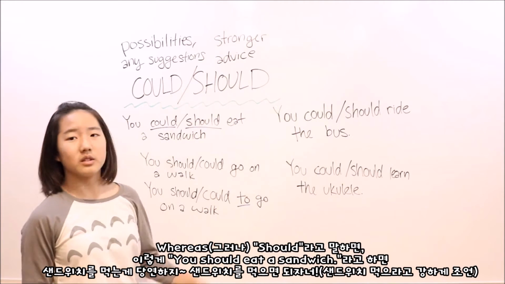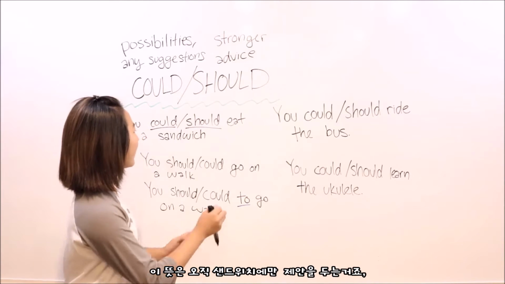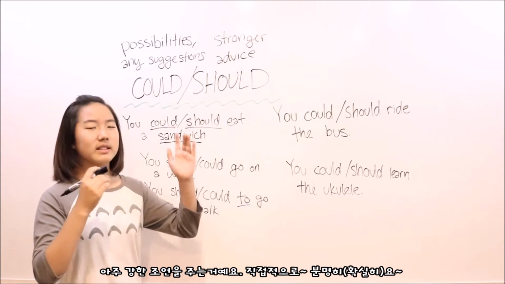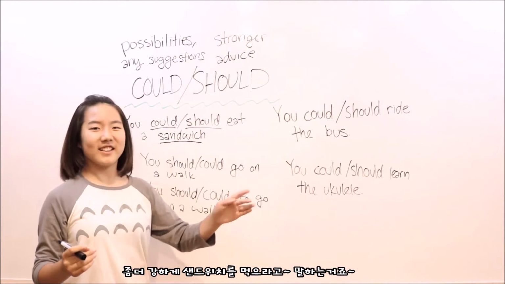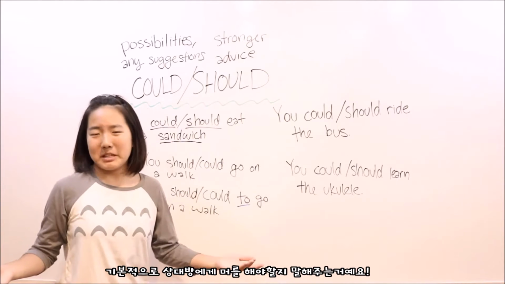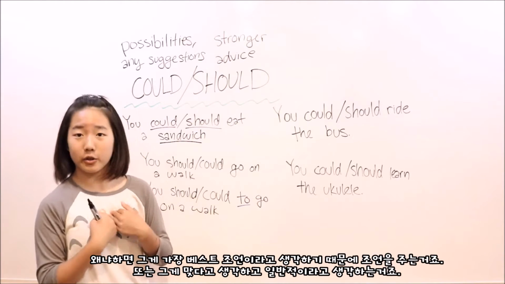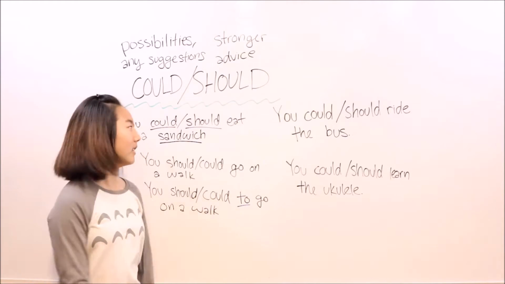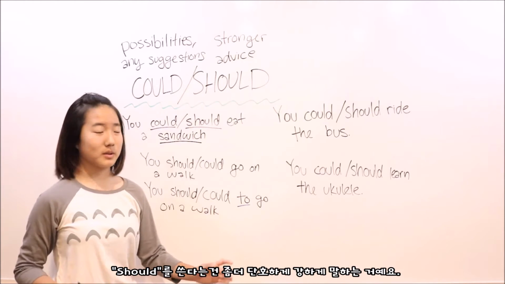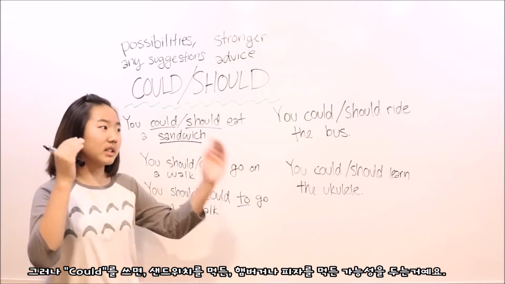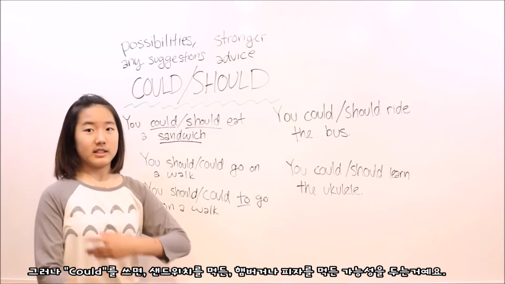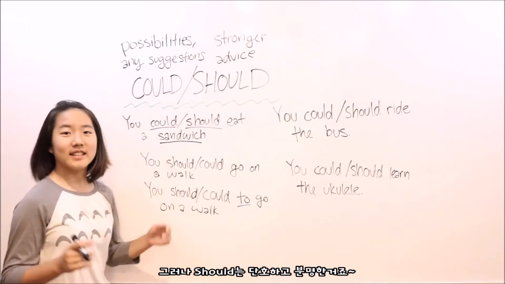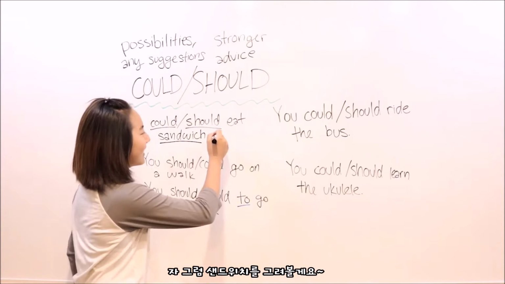Whereas if you say should, you should eat a sandwich. That's meaning that you're limiting it just to the sandwich. And it's stronger advice. You're directly and strongly and definitely telling them to eat that sandwich. Basically, you're just telling them what to do because either you think it's the best advice or just you think that you're correct in general. And when you use should, it's more forceful, you could say. Whereas if you use could, eat a sandwich or a burger, some pizza, it's just possibilities, whereas should is direct and definite.